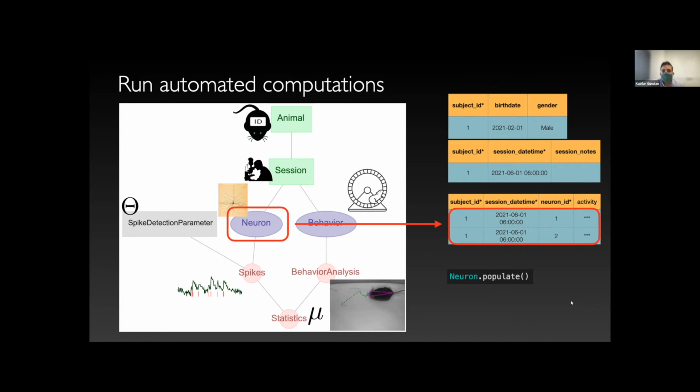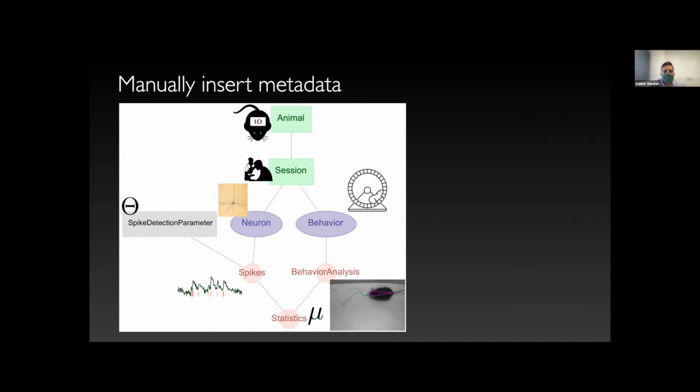So this is the real power of DataJoint, is that it finds all the entries that haven't been processed yet, and it processes it for that table that you say populate. So now let's continue on to our next table. So the spike detection parameters could be a manual table as well. So you manually insert the parameters you want to use for your spike detection algorithm. And I'll skip over the steps of inserting that data, but you can imagine it's much like the animal and the session tables.